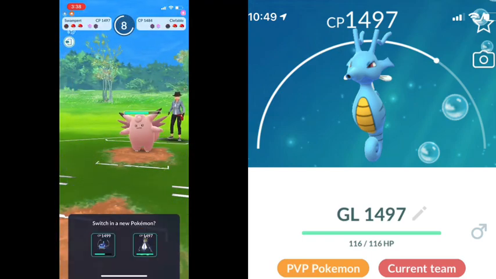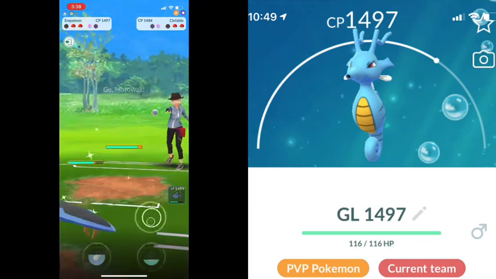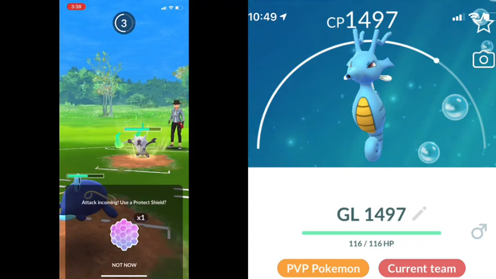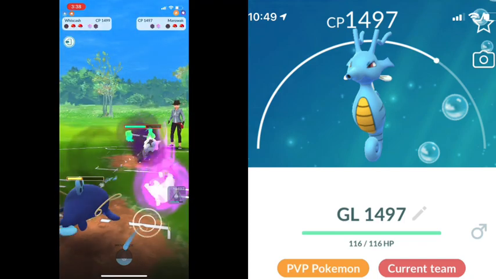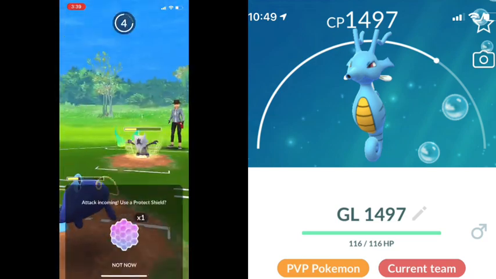Back into Clefable, coming down with the Charms. Very scared here. Looking to Drill Peck, as I think Drill Peck can do a decent amount of damage. Alolan Marowak here. We saw a lot of Alolan Marowaks at the end of Go Battle League, Great League, from when it was Great League and Jungle Cup.